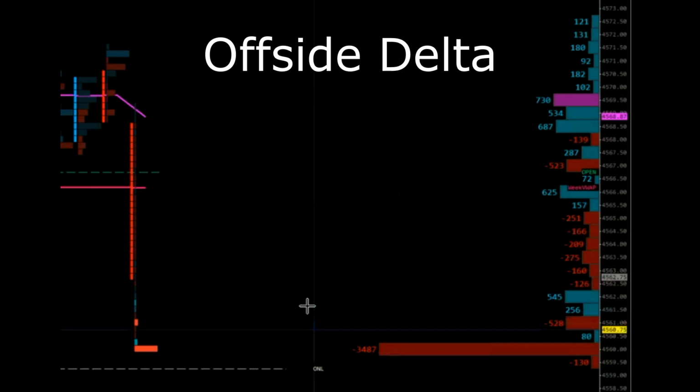And it's interesting to note that as you have an offsides delta and price comes back to test that level, if we have an offsides sell delta in this example like we do, if we push up and push some out of their position, and we come back to that level, you'll have the rest waiting there to get out of their position. I mean, we're all human. So if you sold a handful of lots there and price comes back to you and gives you the opportunity to get out at break even, then human nature is to get out at break even. So this will help show further confirmation for the entry.